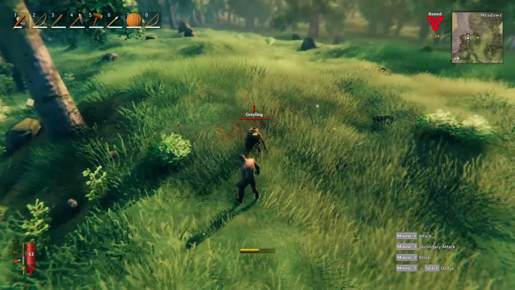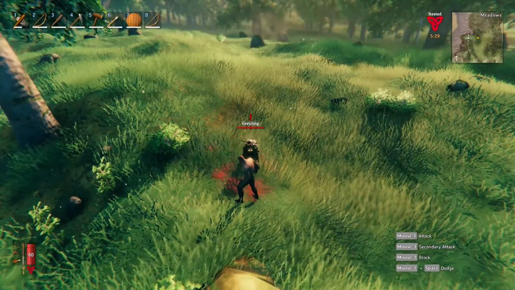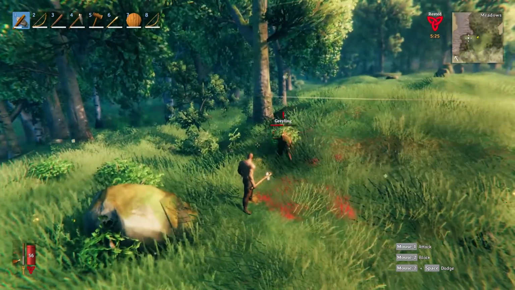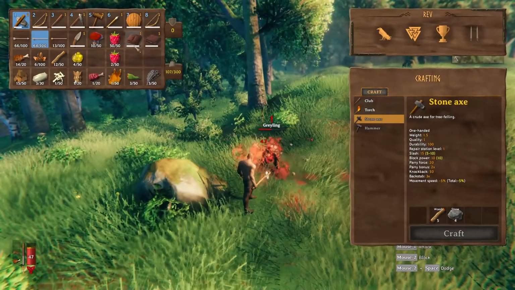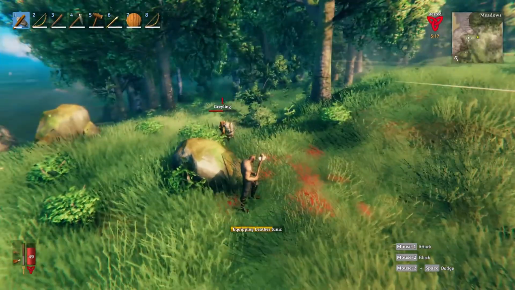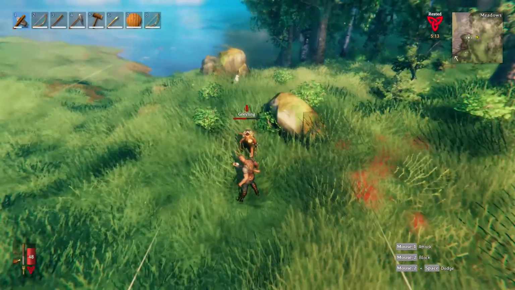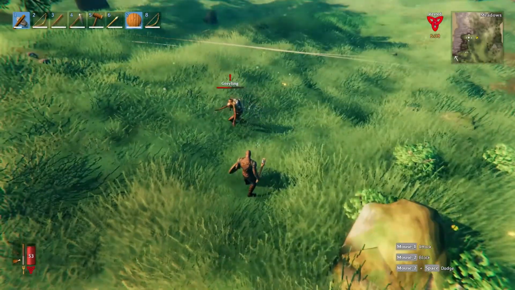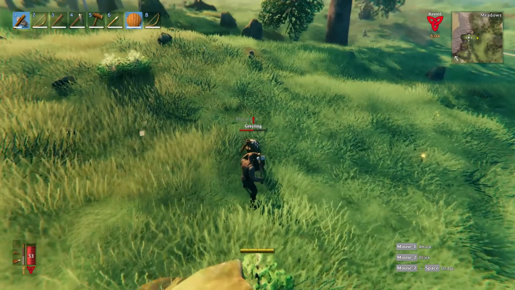Now as you can see, with no armour on, he's hitting me for 3.5, 4.5, 5 points of damage each time. Not a lot, but it's enough to be annoying. If I put my armour on, which is leather armour, it's the next step up from the starting armour, he's doing 1 to 1.5 points damage. If I equip my shield, it blocks all the damage that he's doing.